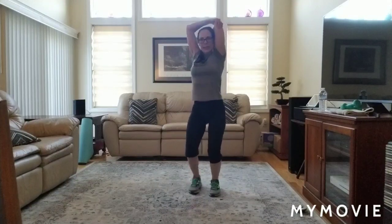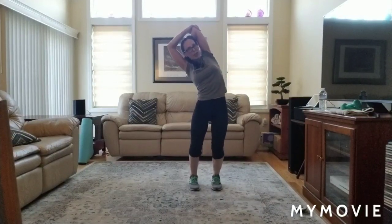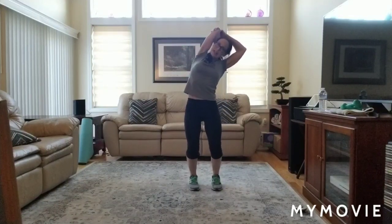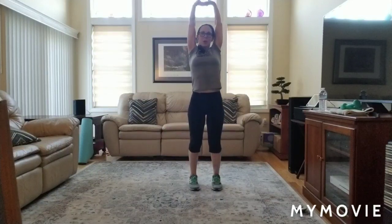Up nice and tall, arms up and over, slight knee bend, and tilt away. So I'm just gently tilting to the side, getting a stretch all the way down from my side, and getting that tricep, the back of the arm, and center. Other side up and over. And pull, drop the knees, and side tilt. And bring both arms up and over.